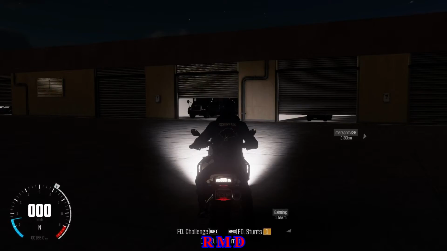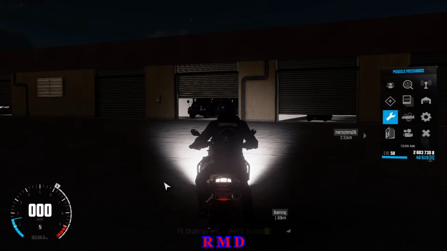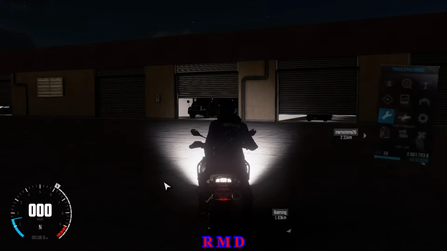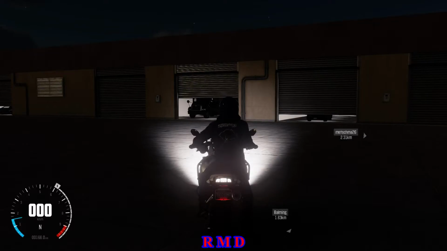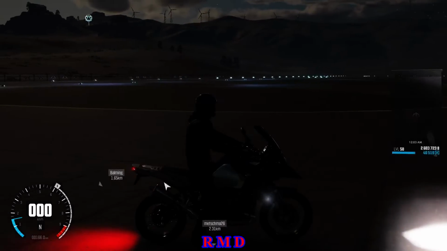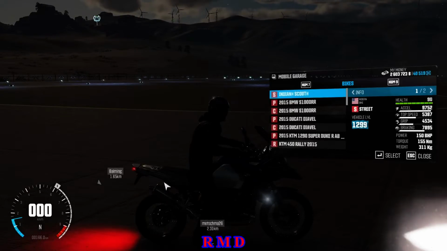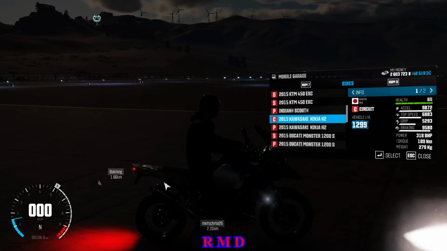.256. It's, let's say, a very slow time. Although I hit a few things here and there, but still. This is not really a time attack, it's just a test to see how it handles, how it does the corners, how it does the jumps in a downhill section where you can sort of see top speed. Top speed is not that bad once you get there. That's the problem.